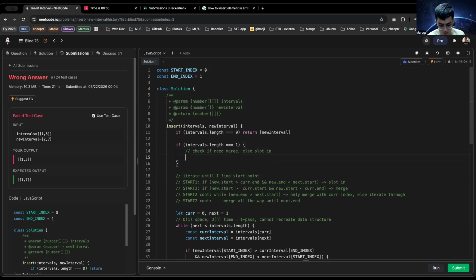slot. So if intervals 0 dot start is, if the ending, okay, never mind. If interval 0 dot end is strictly less than new interval dot start. Can't use dot end and dot start. Start index.